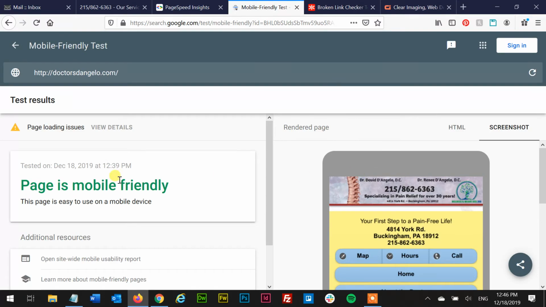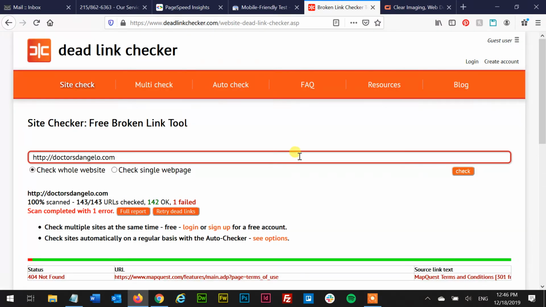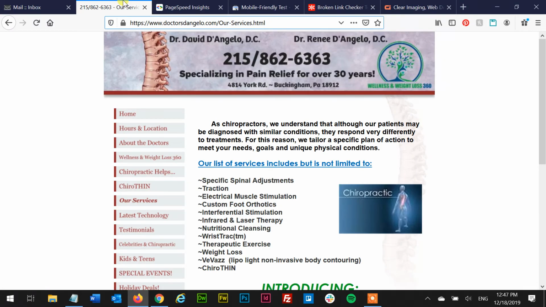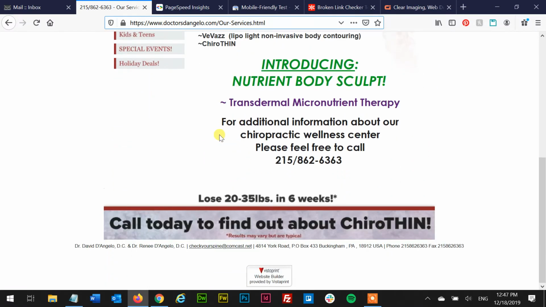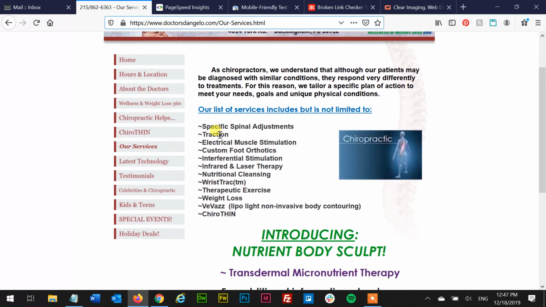This is us. So our websites will be in the high 90s, so we can get that up for you. Mobile friendly, your site is mobile friendly, according to Google, so that's great. Broken links, I did a test. Apparently, you have one broken link to MapQuest. That may or may not be correct, but whatever, you can check that out. And then we just come back here with that overview. So my assessment is everything I just went over, plus more pages.